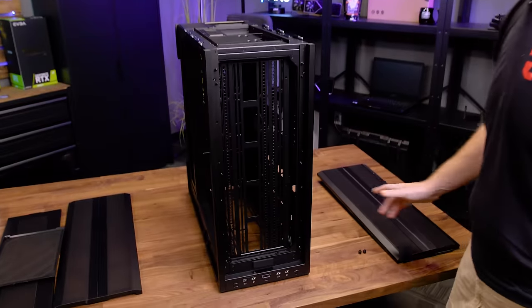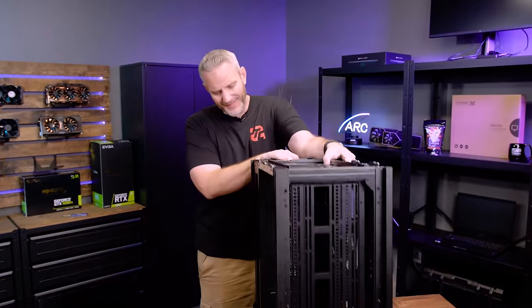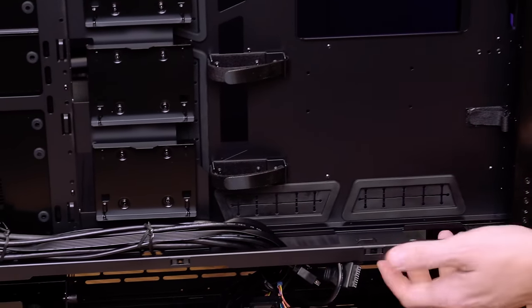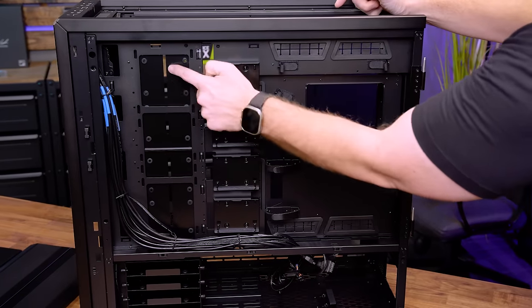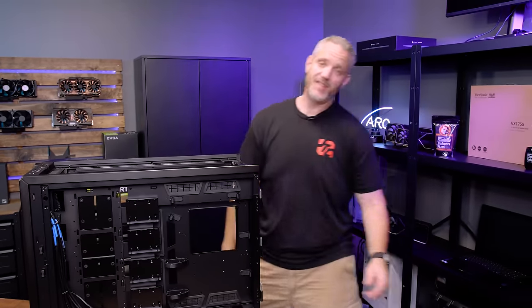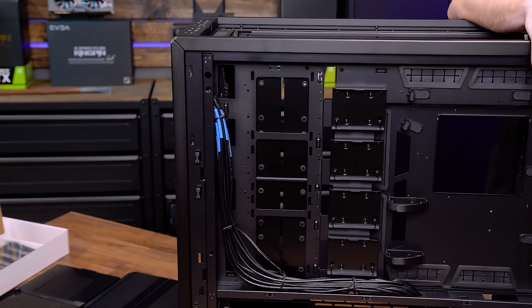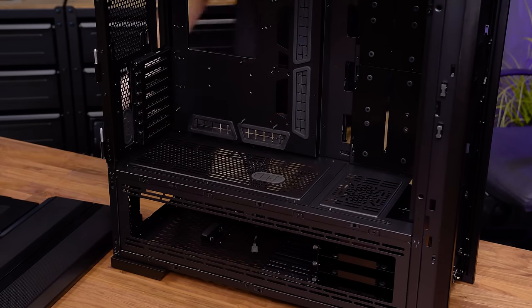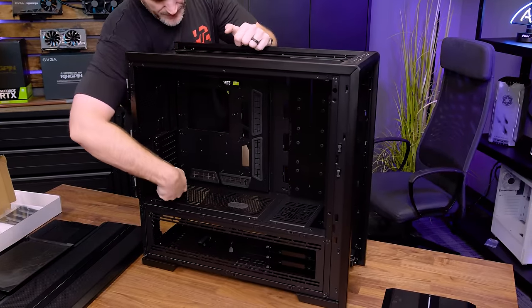If you go a 560 rad in the front, a 560 rad on the side, and a 480 on the top, you're going to have so much water cooling it won't really matter. Now the back side of the case: there's about 25 millimeters of depth between the motherboard tray and the glass panel, so plenty of room to run cables. Grommets everywhere, cable hold-downs, four SSD trays, SSD mounts, and fan mounts so you can add even more fans to the motherboard wall. You can also mount a big tube reservoir in the center track, or additional radiators at the front, bottom, back, and top.